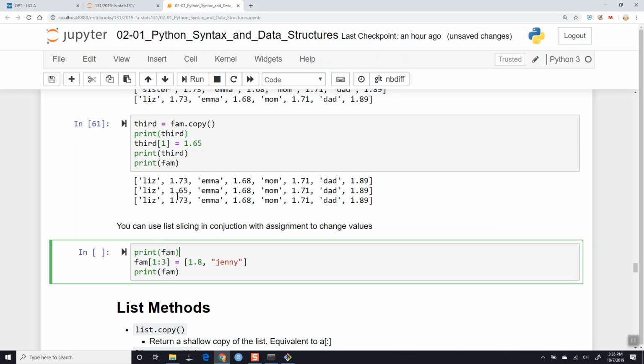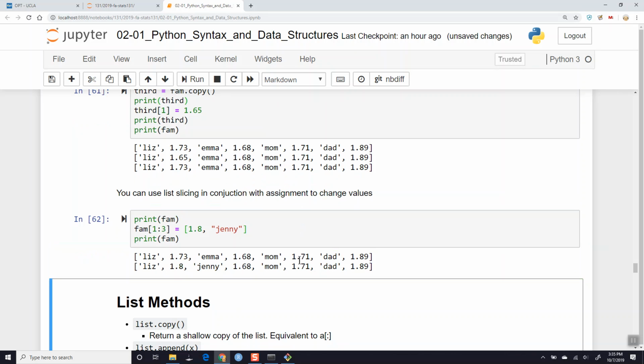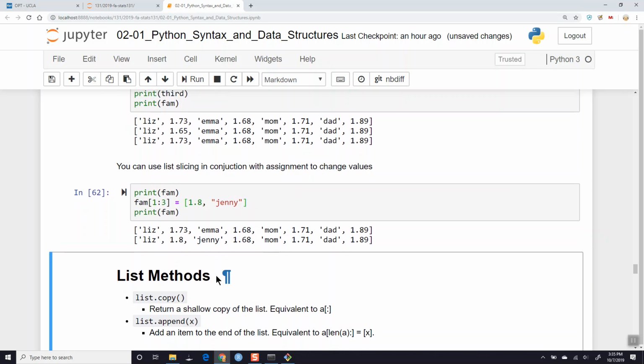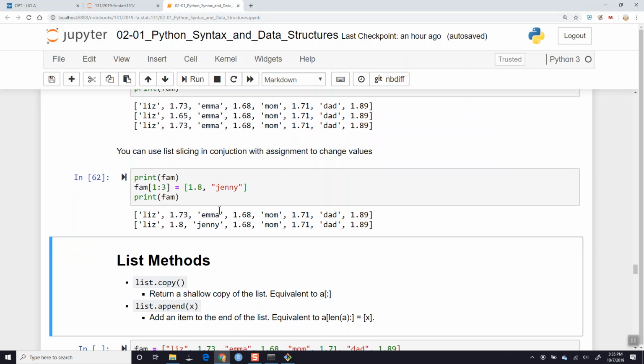Liz, this will now read 1.8, and this will read Jenny, and then everything else will be the same. 1.68, mom, 1.71, so on and so forth, okay? And that's indeed what we see. So, you know, you can change multiple values inside a list using the slicing. But they all have to be adjacent to each other for the list slicing to work.